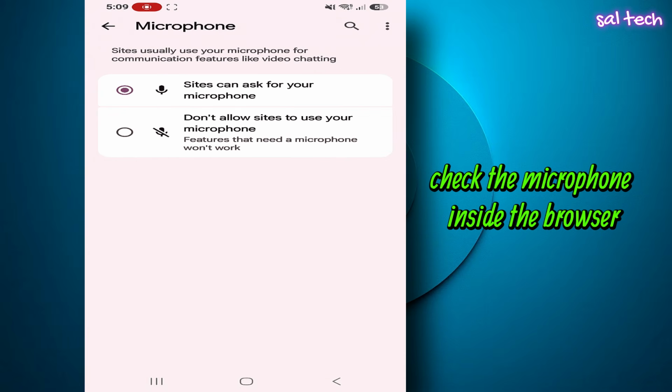Here, check which websites are allowed to use the microphone. If you find a strange website, an old chat website, a game website, a voice test website, or any site you don't remember, block it immediately. This is a very important point because the risk here is not only from the app itself.